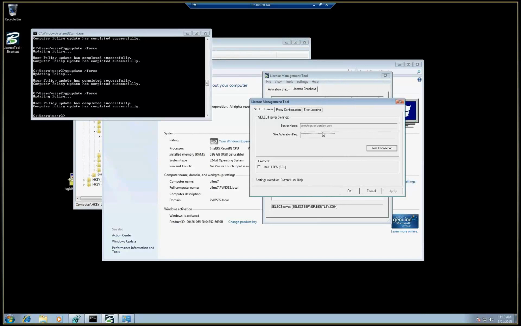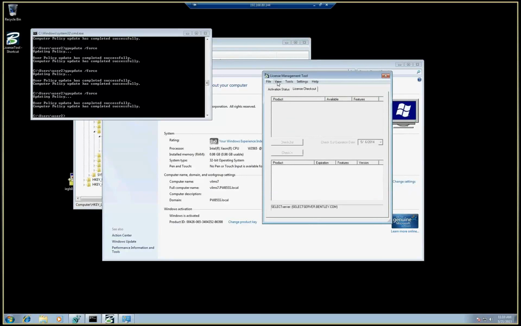One issue with this older template file is that you cannot unhide it. I mean, it's working fine. You can see if you refresh the license management tool, it will see the licenses now with this configuration. It's a little bit slow.